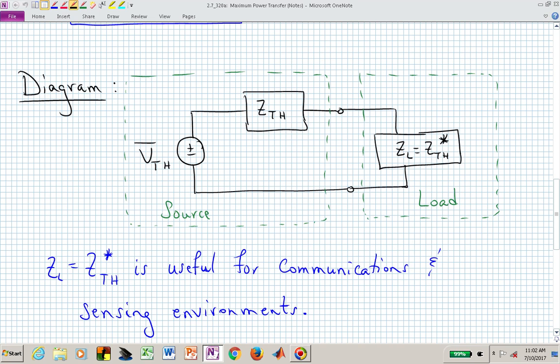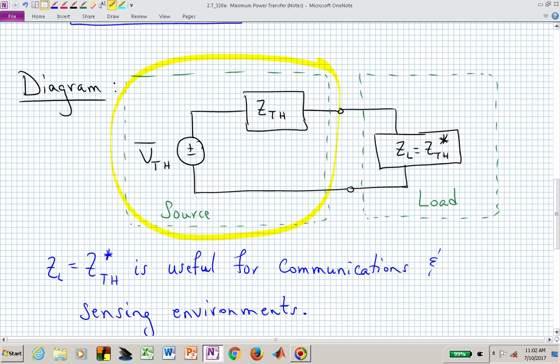Here's the diagram that represents that, and you can hopefully see the two different pieces. We have our source piece, which is now a Thevenin equivalent representing that. We have the source voltage as a phasor, and we have the impedance of the source. Here is really the connection between the source and the load, and we have identified the impedance of the source as Z Thevenin. And here is the second piece of the circuit, dealing with the load. In order to get the most power to the load, we would select the load impedance to be the complex conjugate of the source.